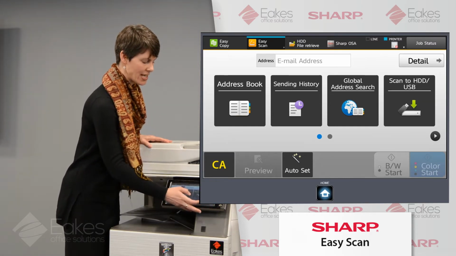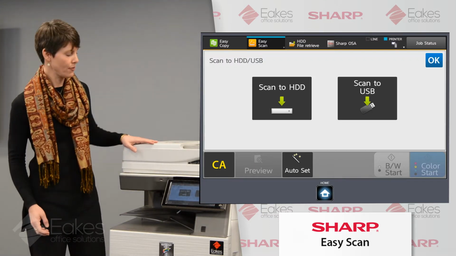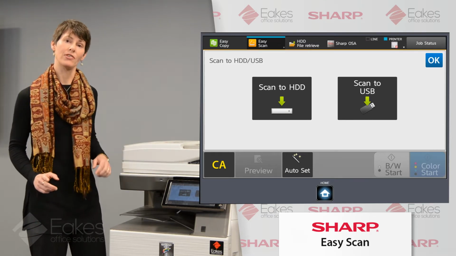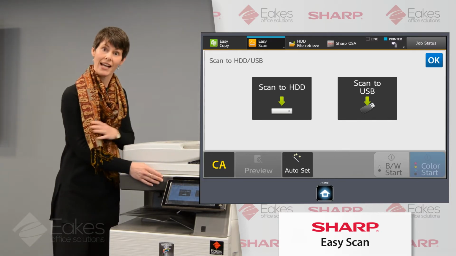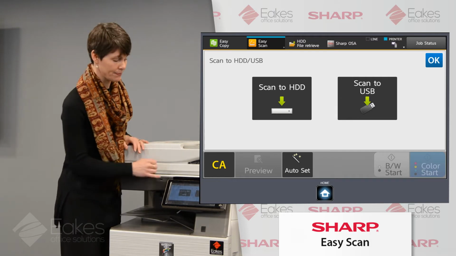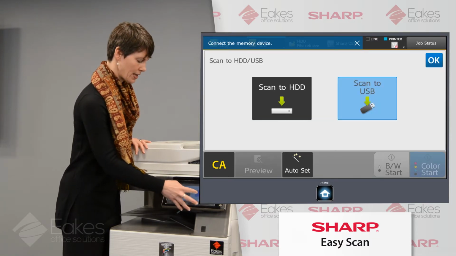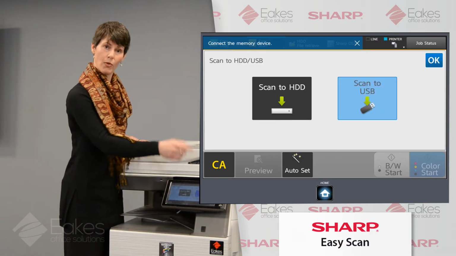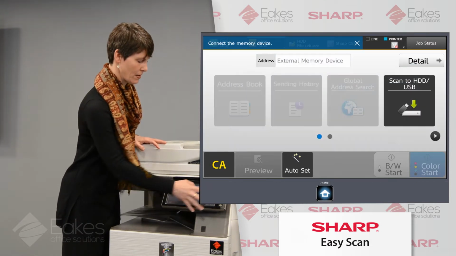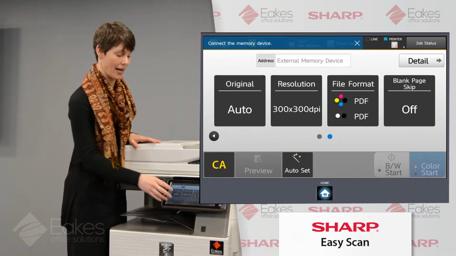Our scan to HDD or USB. This is going to allow us to scan, most commonly I would say, to a flash drive that we can insert to the device right here in the port in the front. Again, please keep in mind, depending on the preferences of your IT staff, this may or may not be active. So if you plug in a USB or flash device here and nothing comes up, that means you're not allowed to use it. However, if we click on Scan to USB, we have selected the device that is plugged in here. When we hit Start, that document will save back to our flash device. We will talk about scanning to the hard drive of this device in another video, so keep an eye out for that.